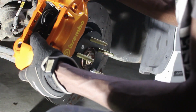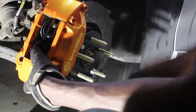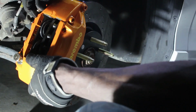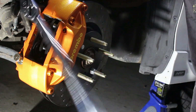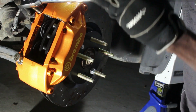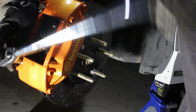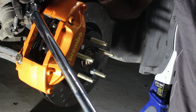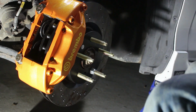Then I grab my caliper. Thread in a little bit. And these get tightened down to 70 foot-pound of torque. So make sure these don't get cross-threaded or you're gonna ruin those brackets. And that won't be nice. Go. 70 foot-pound of torque, so that takes care of that. That's on there tight. Now for the pads.